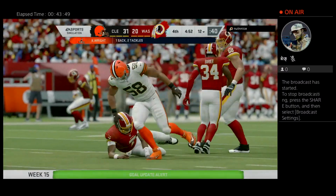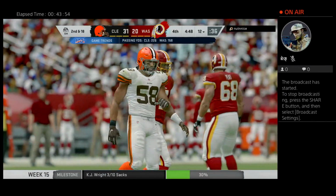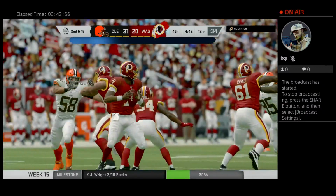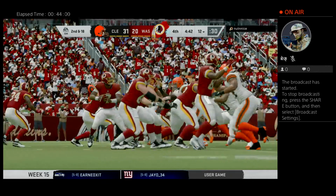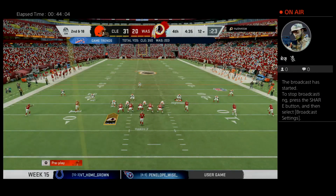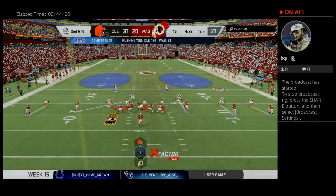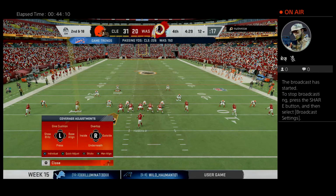Nowhere to escape, and he goes down. Unable to stop KJ right there as he slips by for the sack. I think normally we would talk about this more with basketball players and football players, but let's adopt it in this case. He's a stat sheet stuffer. Had the interception earlier, now a sack. What, he just needs a touchdown for the trifecta. That's about all he needs, and he's going to go for it.